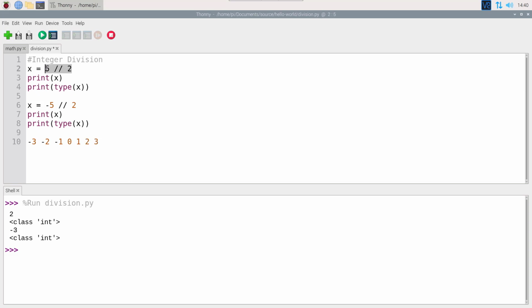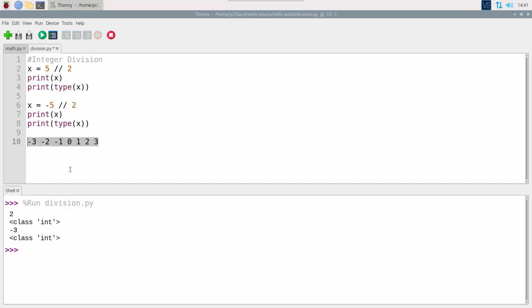So if I do this operation here, I'm getting a result that's between 2 and 3. So what it's doing is dropping the decimal portion and going to the left on the number line to a lower number, in this case 2. Same thing's going on here. It's actually taking negative 5 divided by 2. It's getting a result between negative 3 and negative 2. It's dropping the decimal and going to a result that is lower or to the left on the number line, which in this case is negative 3. And for somebody that is trying to look at this, it might not seem intuitive, but it's actually doing the exact same thing if you look at it from the perspective of a number line.